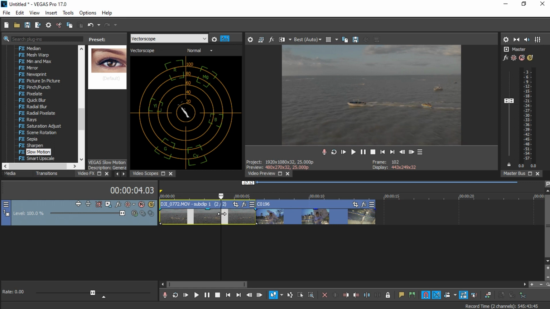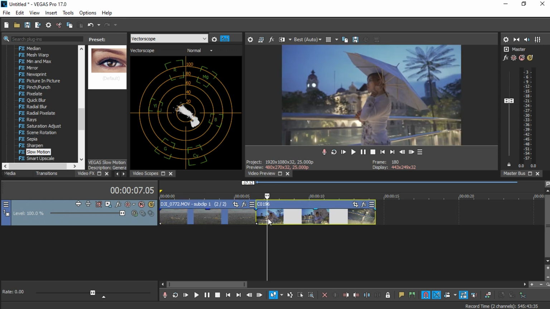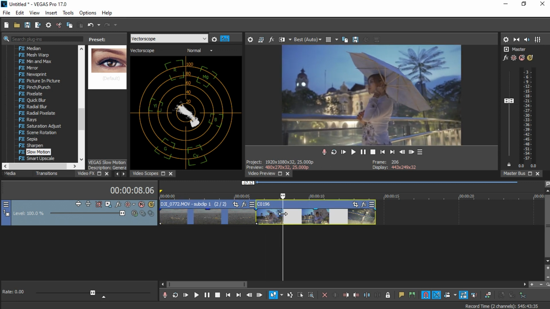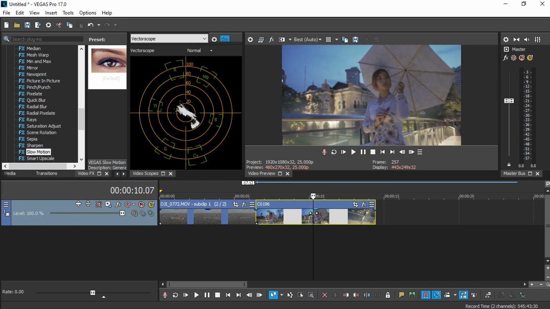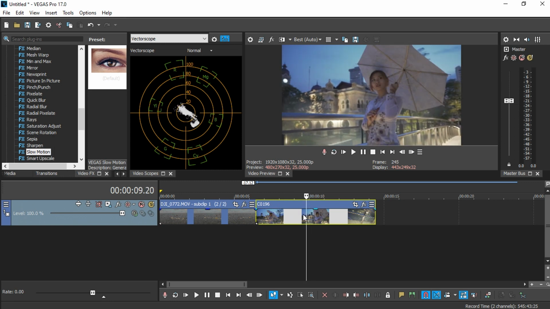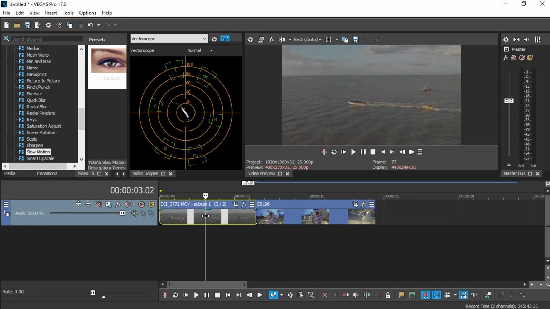For example, this boat here, we know it's just a boat and a really small movement of wave, which means the background is not super busy. Make sure it has less motion going on inside the video. For example, this one here has very minimal camera movement and motion. That's very important for you to achieve that nice looking time stop speed ramping.